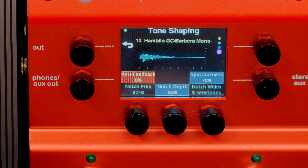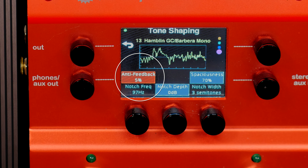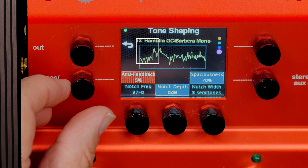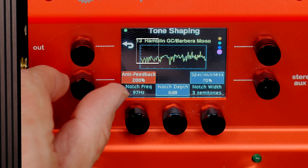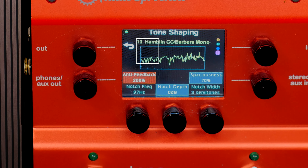The next control that's effective is the anti-feedback control. Anti-feedback does what it says — it's about reducing feedback — and you might think you don't want to engage it unless you're having feedback. But actually what it does is a little more interesting. Take a look at this waveform: that is the EQ curve being applied to the guitar to correct it to sound more like the microphone, and you can see a big bump around the low mids — that's the body resonance of the guitar. The anti-feedback control knows about that and starts reducing it as I turn it up. I can go all the way up to 200% reduction, at which point that low mid-range hump is completely removed.